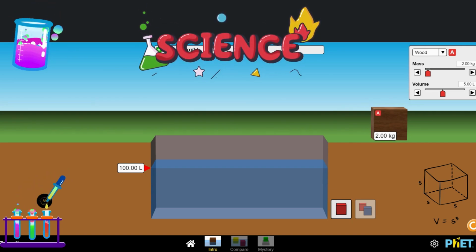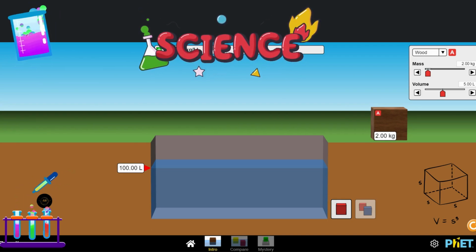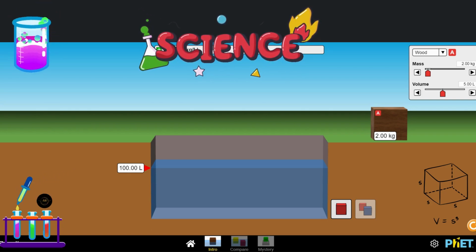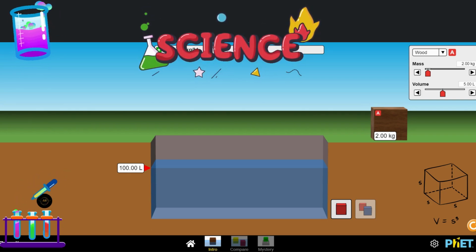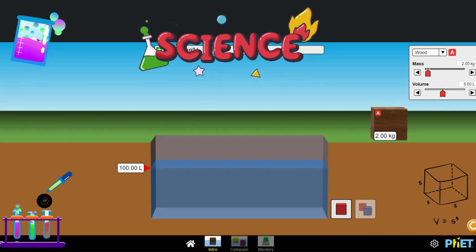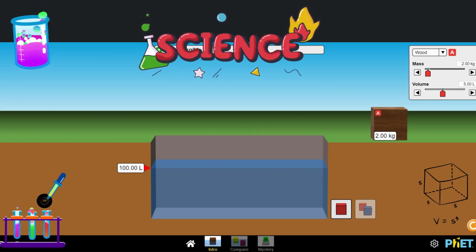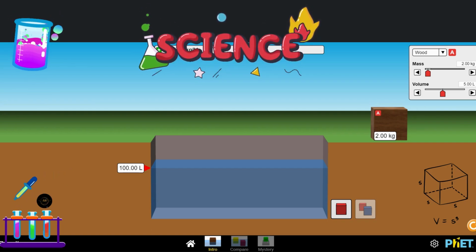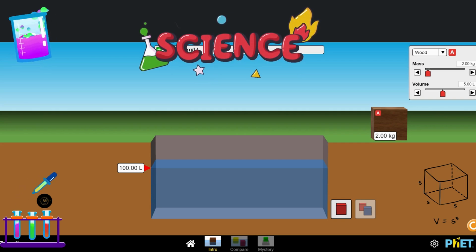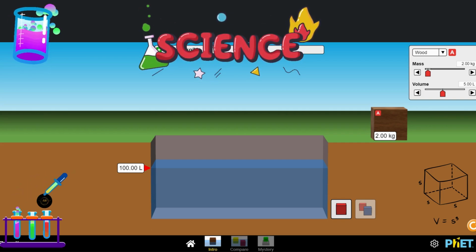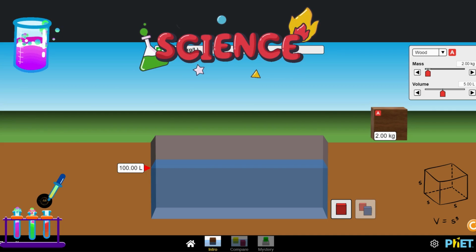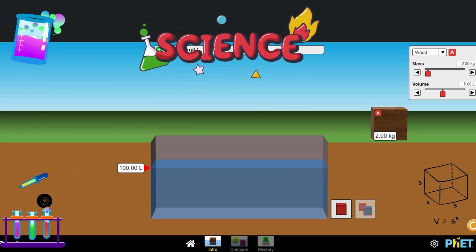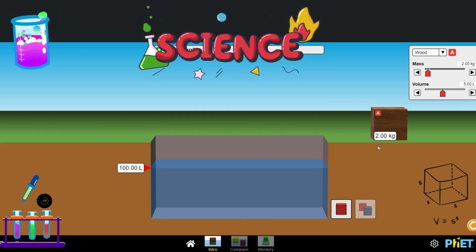So if you have a mass, which in our case here is 2 kilograms, and you have the volume, which in our case is 2 decimeter cubic, you can calculate something that we call density. When you divide mass by volume, you get the density. So in our case, you divide 2 kilograms by 2 decimeter cubic, and you get that the density is 1 kilogram per decimeter cubic for this object.